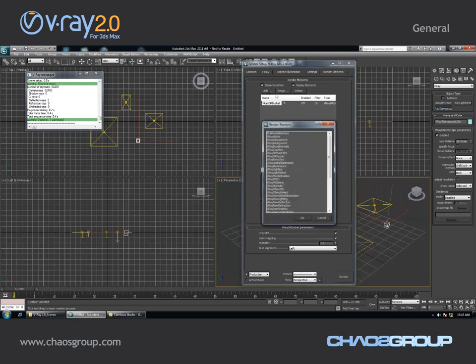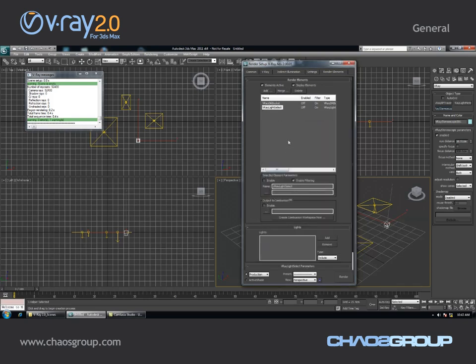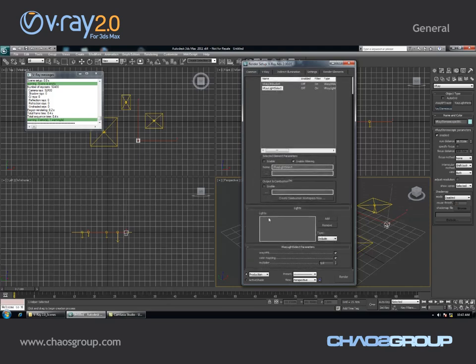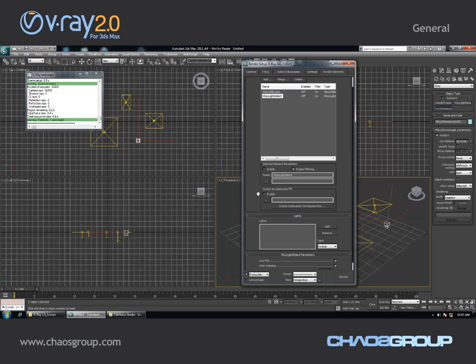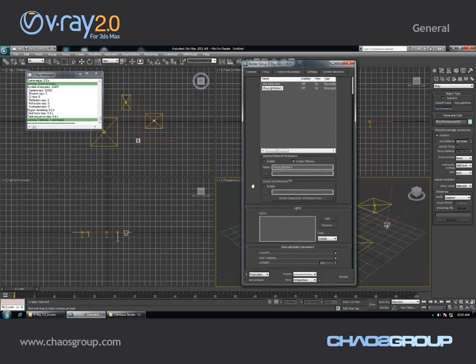The next render element that we have is the V-Ray white select. And the V-Ray white select is very useful because it actually allows you to extract the contribution of a single light or several lights and extract this contribution to a render element. Then later you can use a compositing software to combine all those render elements back together, and you can play with the color corrections of each render element, and this way you'll have much greater control over the final illumination in the scene. And this will really speed up your workflow when you need to set up the lighting, because the other approach would be to just try and set up the lighting in V-Ray and render every time you change something on the light.